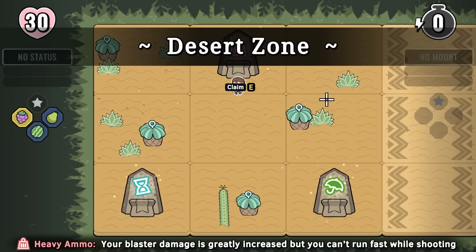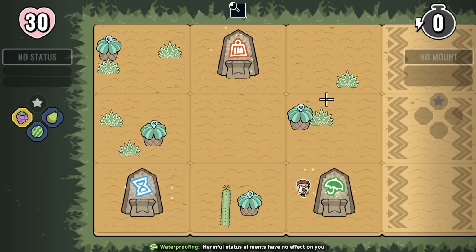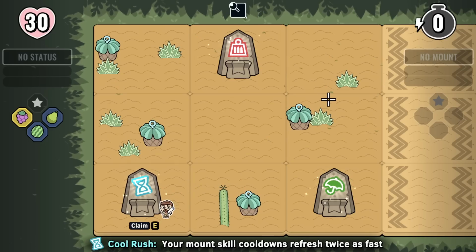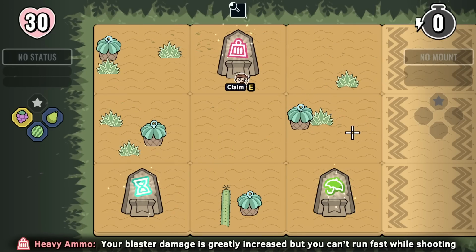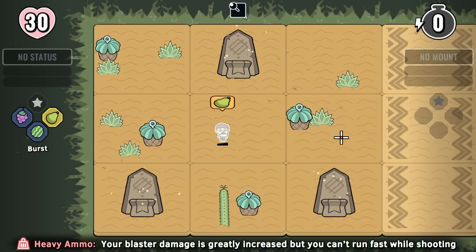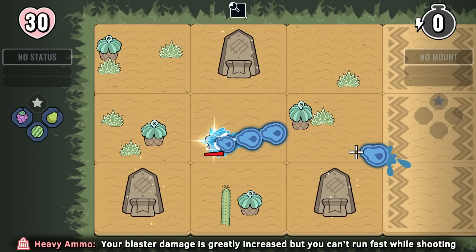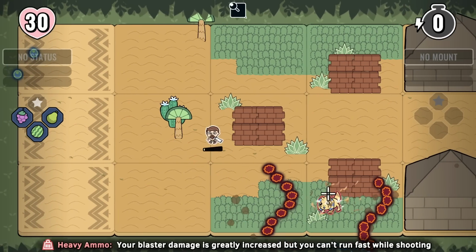Blaster damage is greatly increased, but you can't run fast while shooting. We get harmful status ailments have no effect on you. It's pretty cool. Mount skill cooldowns refresh twice as fast. It's very good, but we did just do it. Let's try out heavy ammo. Oh my. You are not kidding. That is hefty indeed.